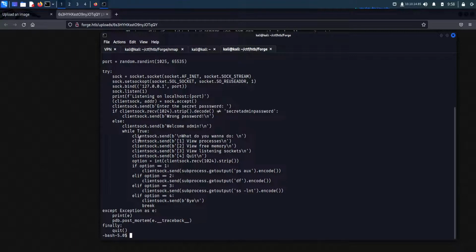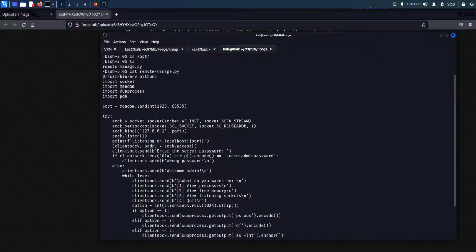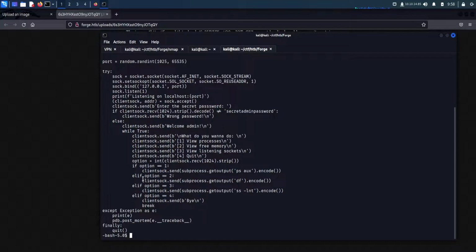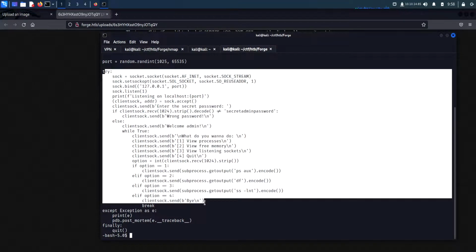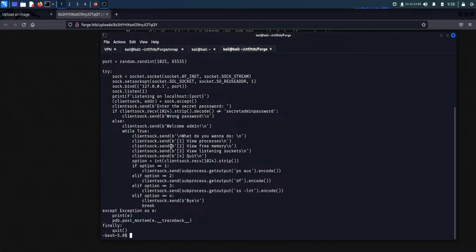What's interesting about this script is that there is this pdb, and it's running a try block, and if something unintended happens, it's going to throw us an exception error. This is called Python exception handling, and it's going to print e, which is basically the error, and then pdb.post_mortem.